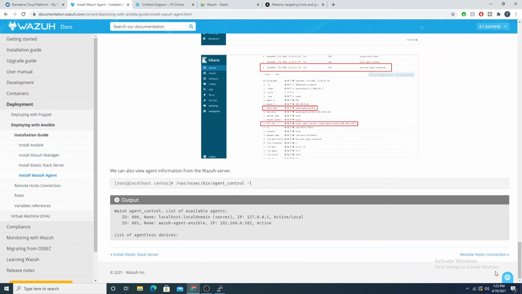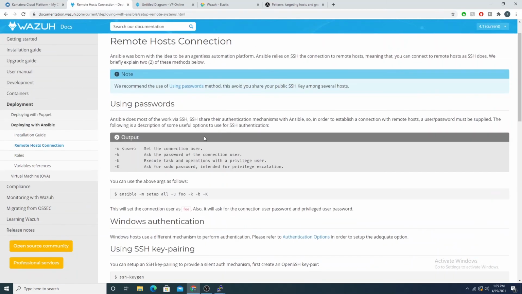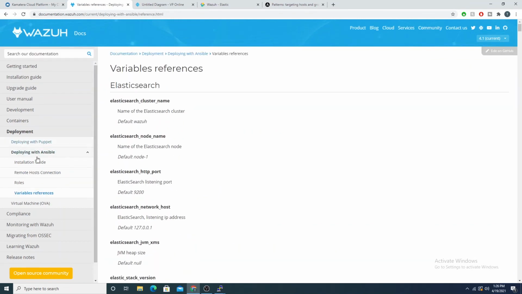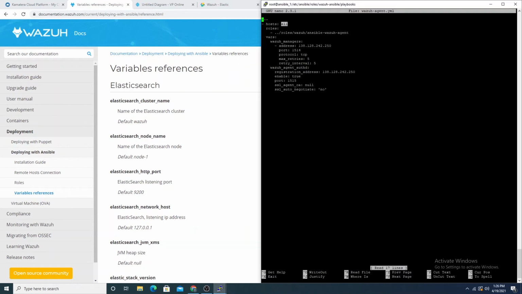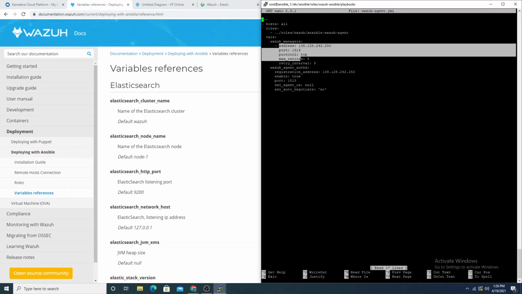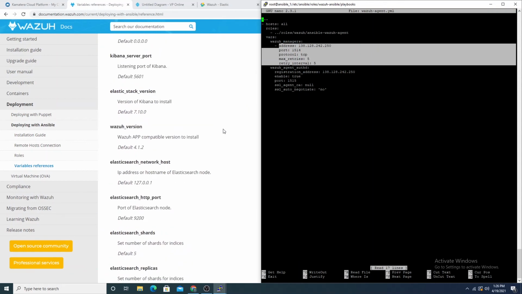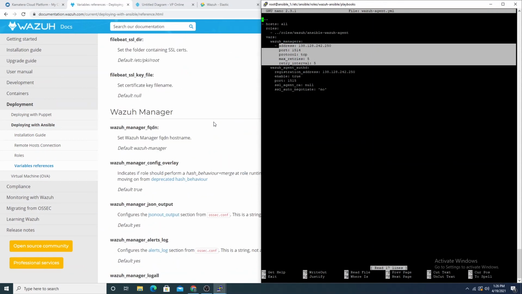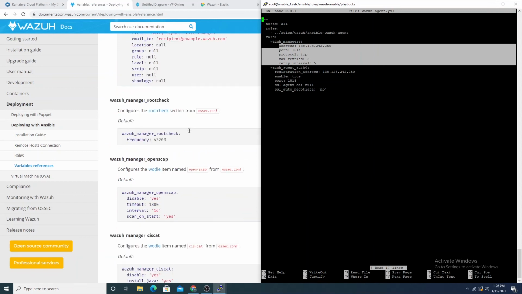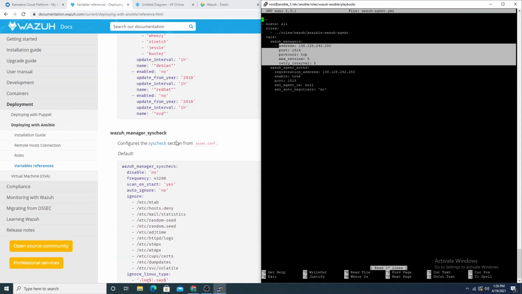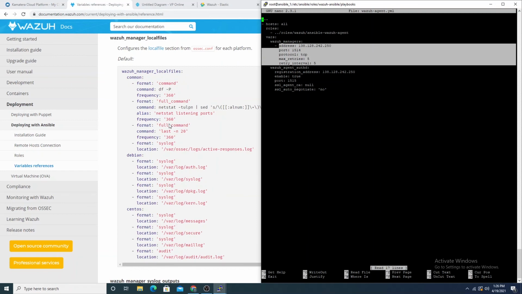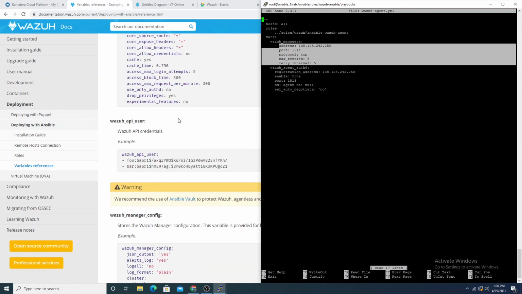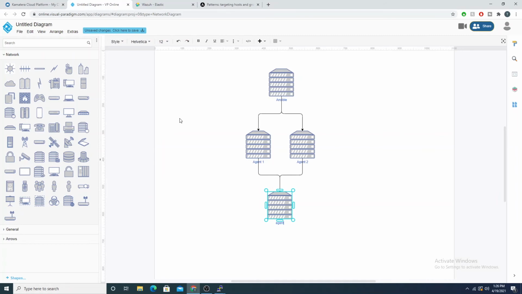which maybe in, let me keep going through the documentation. And we can also add much more variables if we want to, right? So these variables here are very basic, right, and are required just for basic communication and installation. But if we go down to the, let's see, that's Wazuh Manager. So if you're using Ansible to deploy a manager, you can set all these variables. In our case, let's try to find agent.